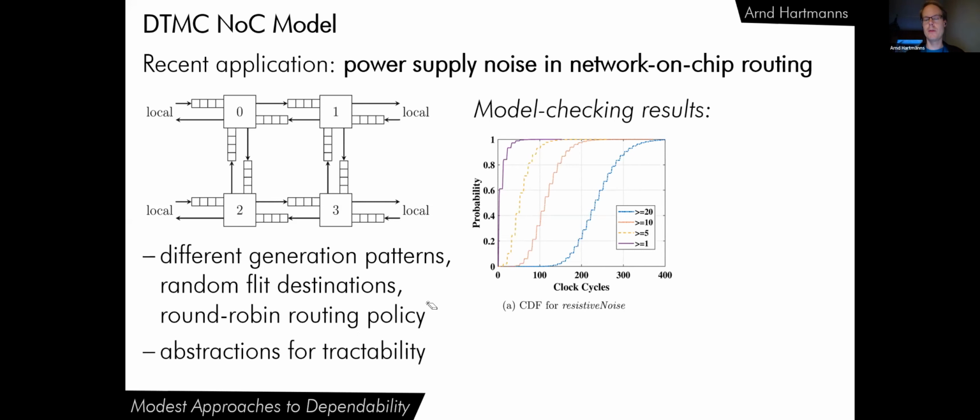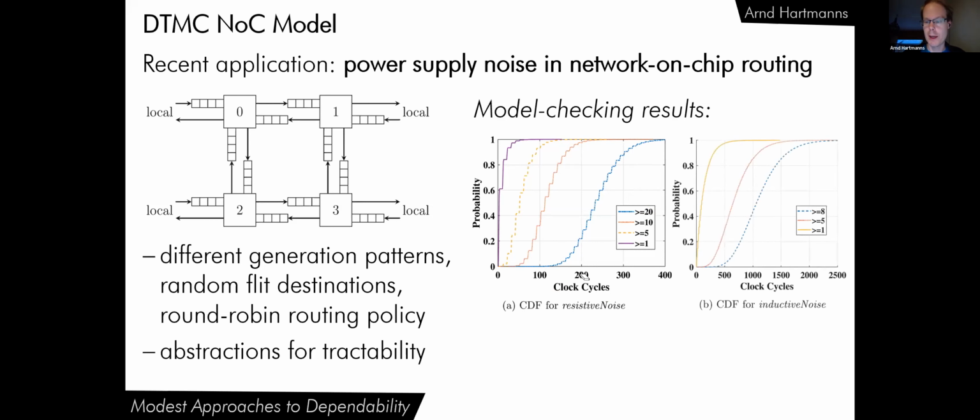And what they were then able to do was look for certain traffic patterns, especially strong changes in how full the queues are and what the routers have to do, because these induce noise in the power supply. That's something you want to avoid in general in these kinds of circuits. So they were looking for the probability, as you increase the number of clock cycles, of certain of these events: one such event, or 10, 20 such noise events to occur. And they could compute it for different kinds of events.